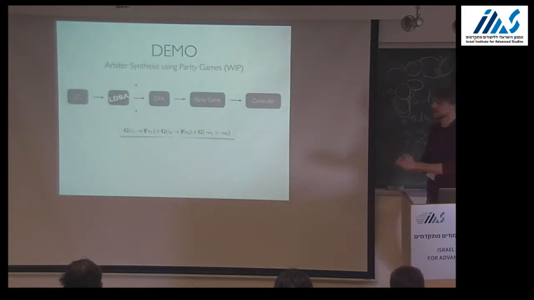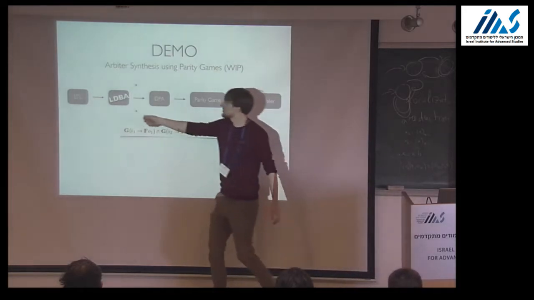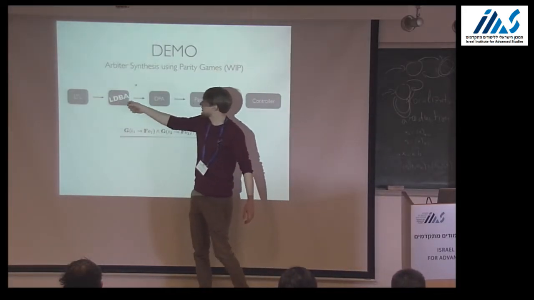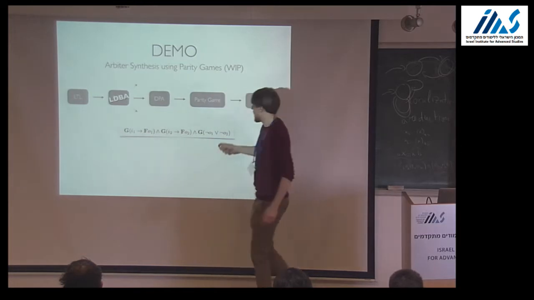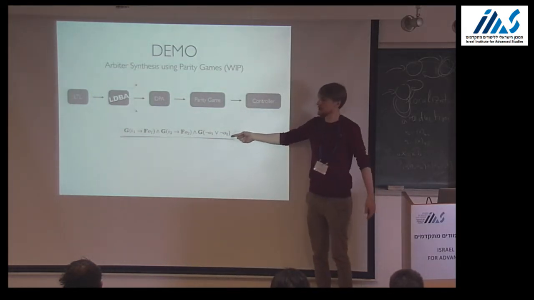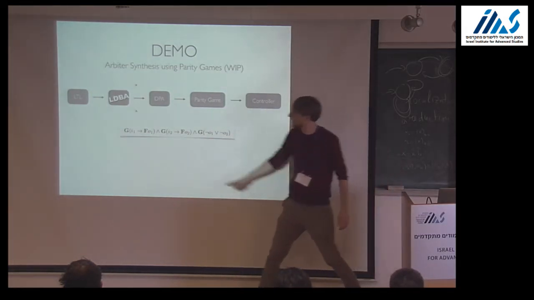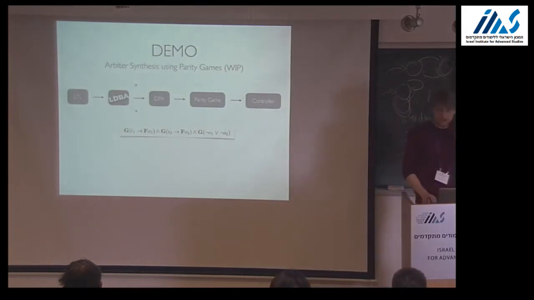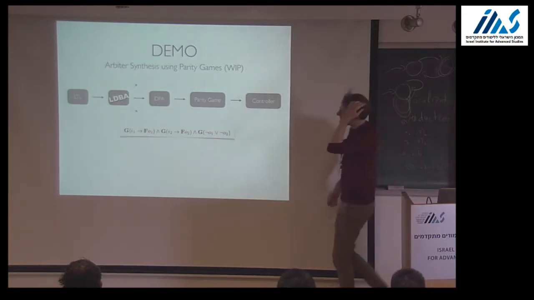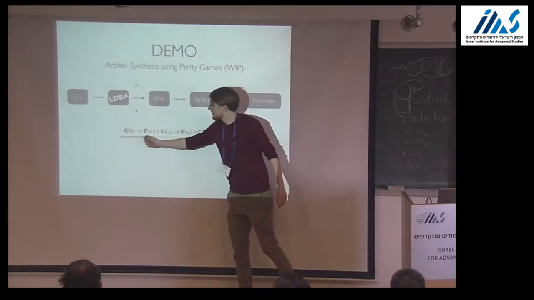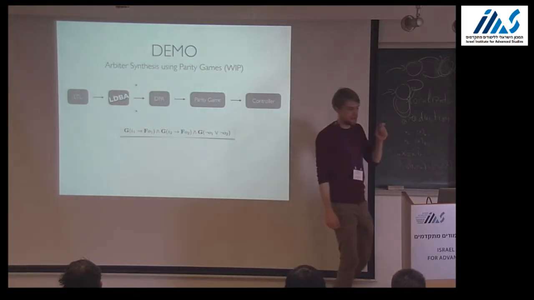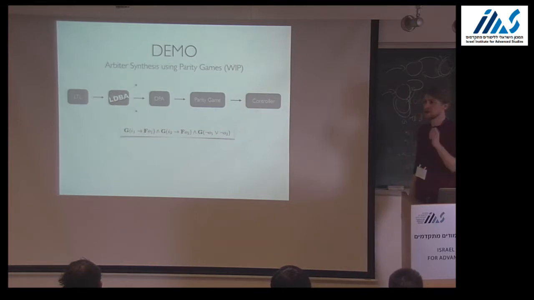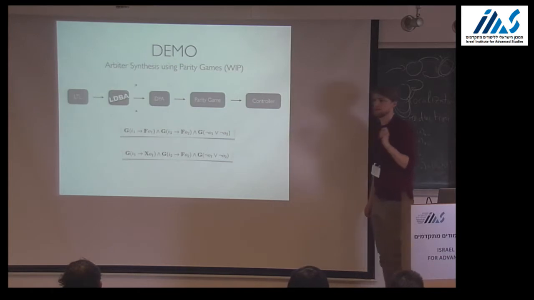So the last part, synthesis. Now we're using this synthesis chain where we switched out the NBAs before we go to the DPAs with the LDBAs. And I guess you're already sick and tired of that formula. That was our simple arbiter telling us whenever there is an input, you get an output. So, okay, we assume that this is realizable. What about changing it a bit and saying we give the first client a special priority? So we guarantee him that we immediately satisfy his request in the next step.